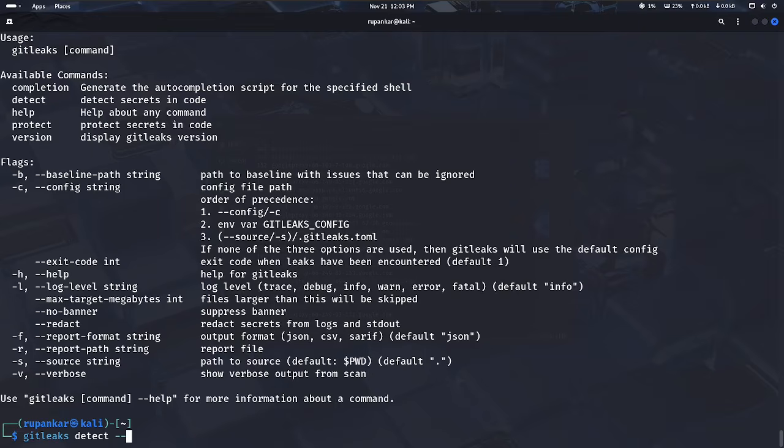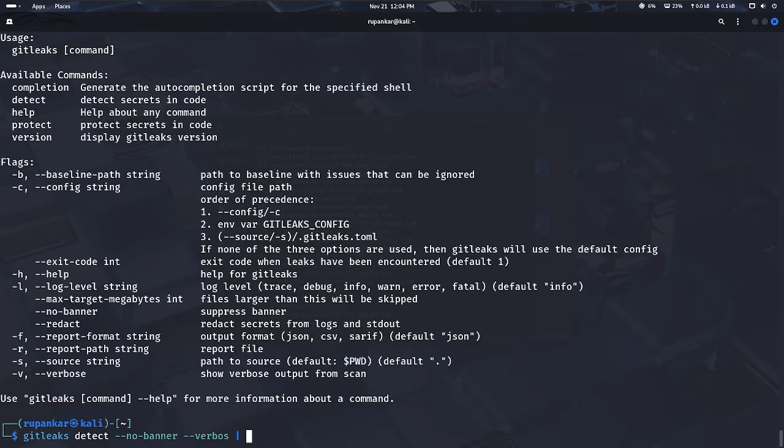Then I'm putting the no-banner option, and let's use it in a verbose manner. Verbose I am putting.